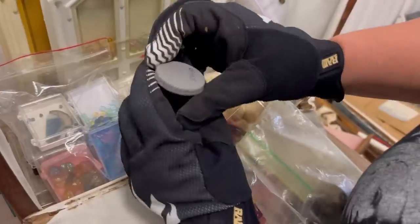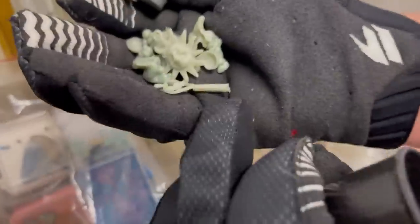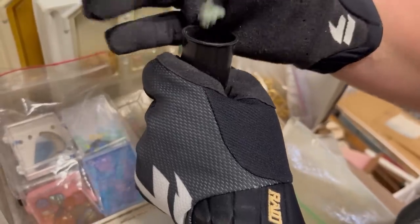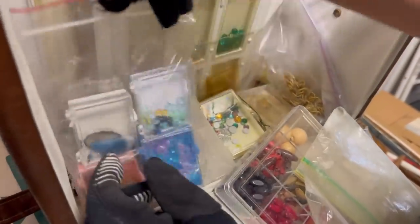More. Okay, it says wax. I don't think it is. Oh, it is. I don't know if these are like molds for jewelry making, maybe. Yeah, like you're right. Put the metal over it or something. I don't know. Weird. Wow. There's more stones and beads in there. Look at that blue one. That's so cool. This is a crafter's paradise.